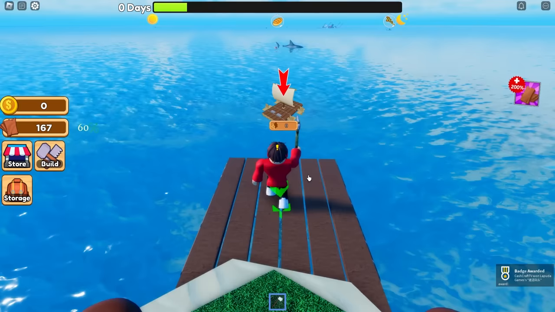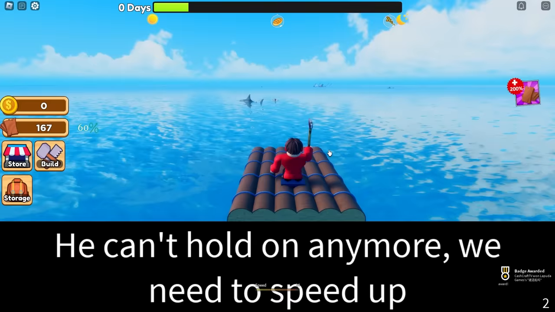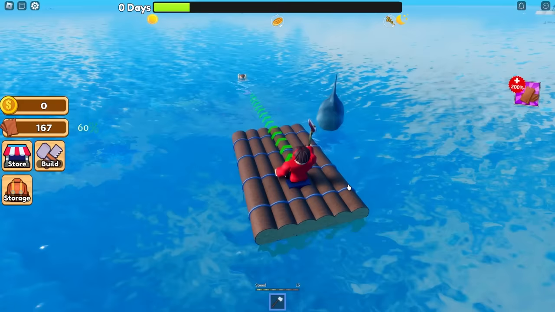We should try to connect our islands to each other. Yeah, true, but first we gotta save this guy. All right, let's go save him. I just built a raft. Okay, I'm driving it to rescue you. Come over here. Come on, get over here, dude. Oh gosh, that shark might bite my raft. Get away. Okay, I saved him.